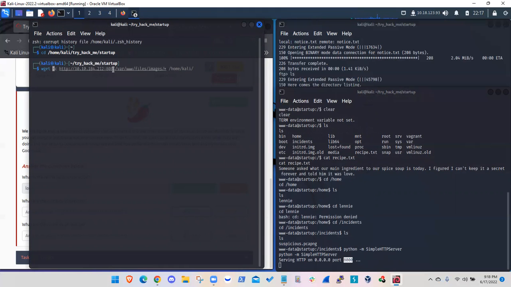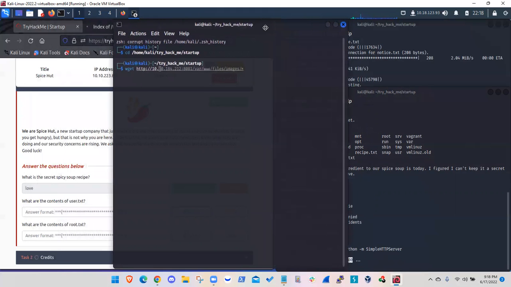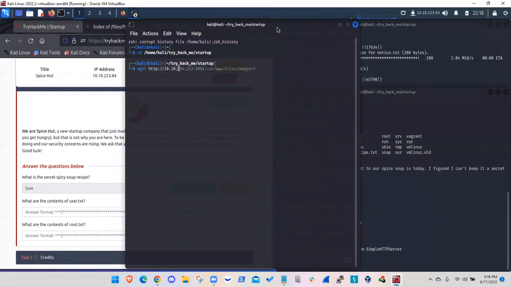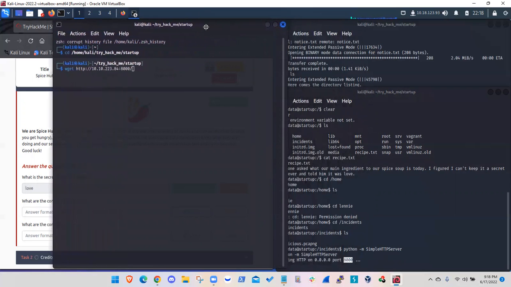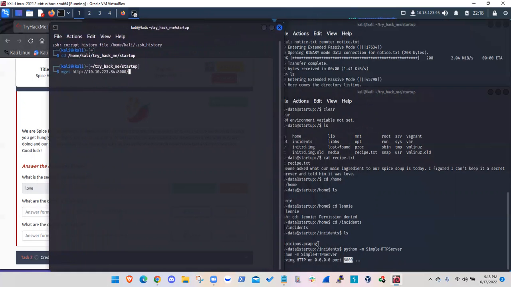We use the command to fetch the PCAP file from 10.10.223.84. I think it's running on port 8000. I have to specify that too, and the name of the file is suspicious PCAP.